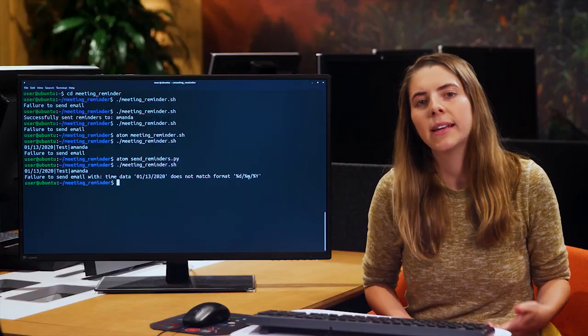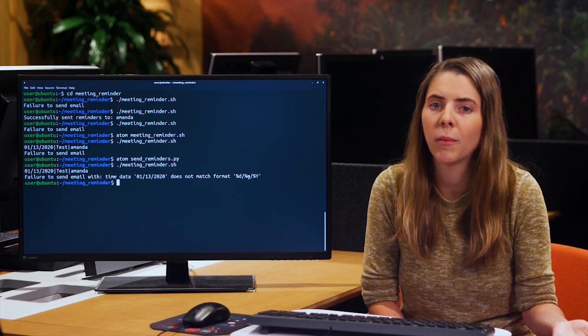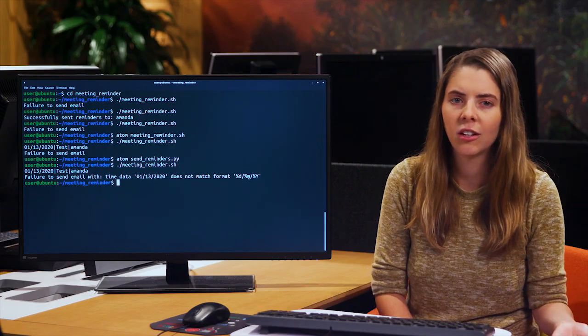What can we do in this case to remediate the problem? We could change the program to use our date format, but then the application would break for people running it in a different location. What we need to do is make sure that no matter where we run the script, the date generated by Zenity matches the date expected by Python. Fortunately, Zenity includes a parameter to specify any format we want.